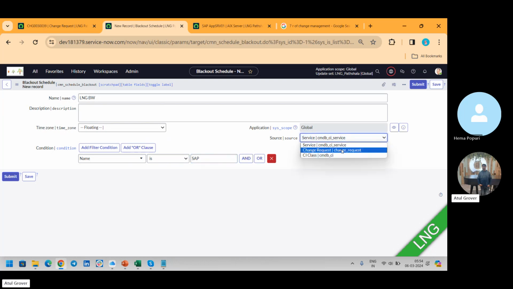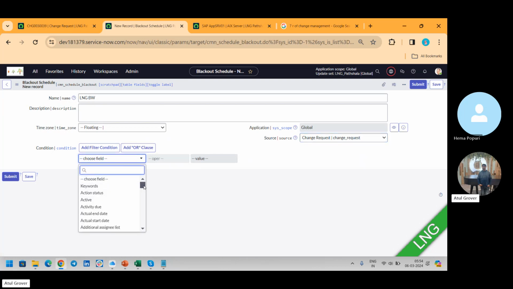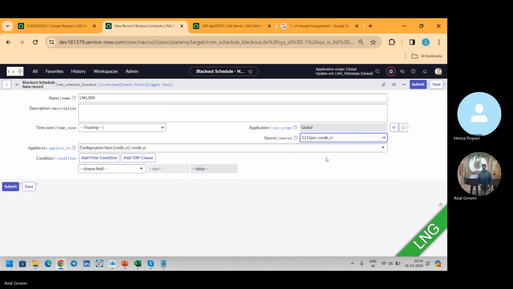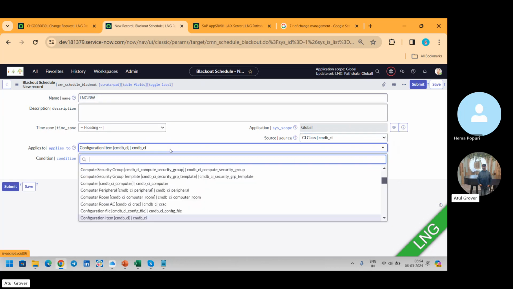Second option is a change request. If you see here, it will show the change details. देखो ये जो लेके आया था, it's bringing the, अच्छा ये वो भी लेके आया था. Sorry, you are right. My bad. हाँ. So generally what we do in the practical, we put on the source as a change request कि मैं को change भेजना ही नहीं है कोई भी. Irrespective of the condition, I don't want anything to be put. Or CMDB class, that I want to deploy this blackout window on the particular class only.